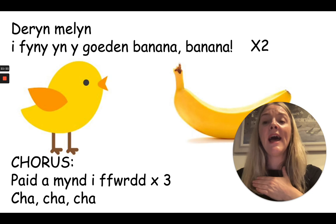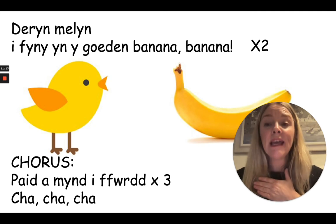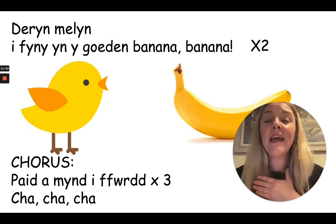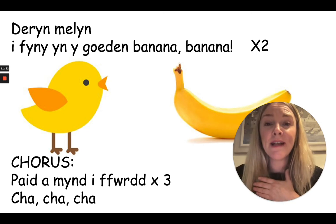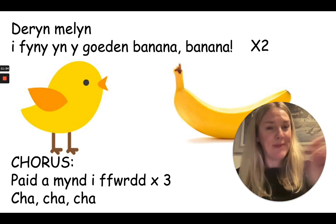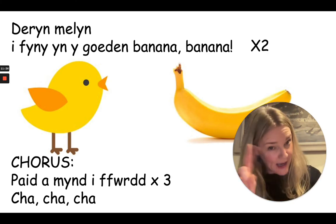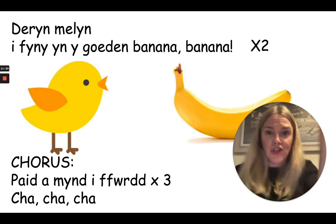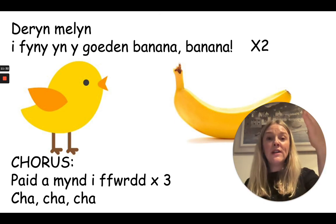Deryn Melyn, i fyny yn y goeden banana, banana. Deryn Melyn, i fyny yn y goeden banana, banana. Paid a mynd i ffwrdd, paid a mynd i ffwrdd, paid a mynd i ffwrdd nawr. Cha, cha, cha.